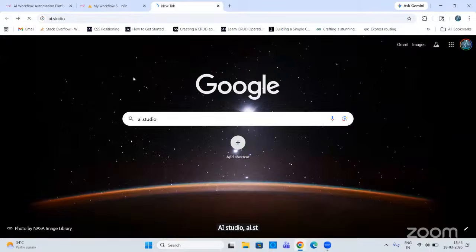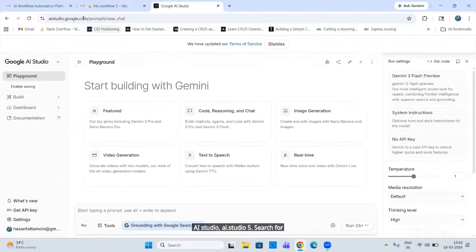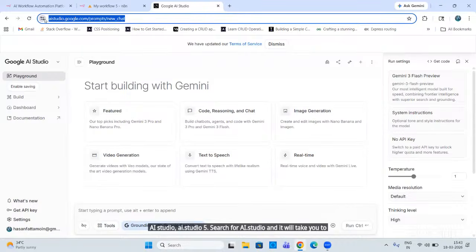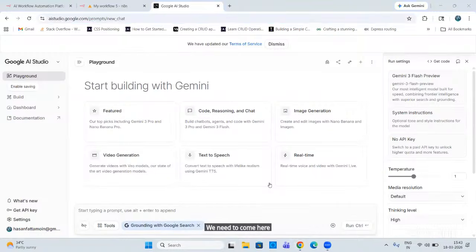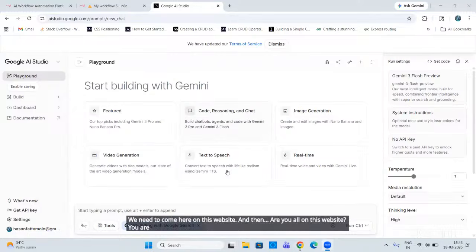Search for AI.studio and it will take you to this website automatically. I'm putting it in chat box if you want. You need to come here on this website. And then, are you all on this website? You are seeing something like this interface.